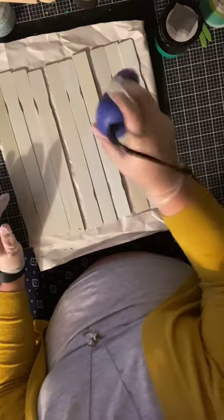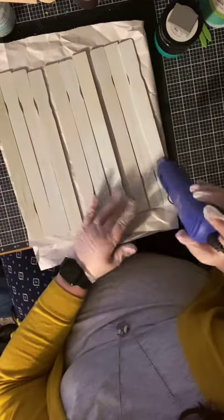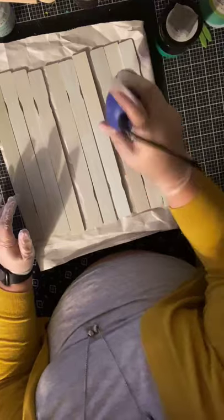And chalk paint does not take a whole long time to dry. It really does not. And that's another reason why I really like it, is because it dries up pretty quick.